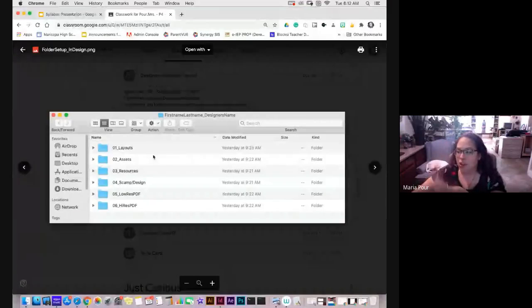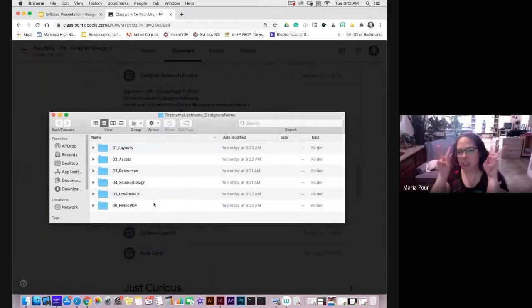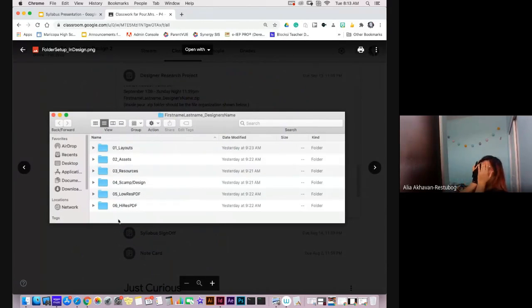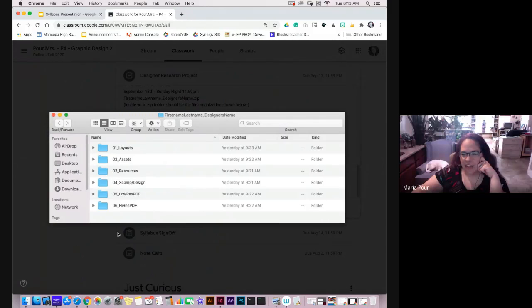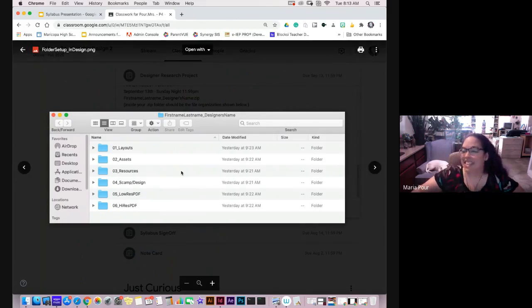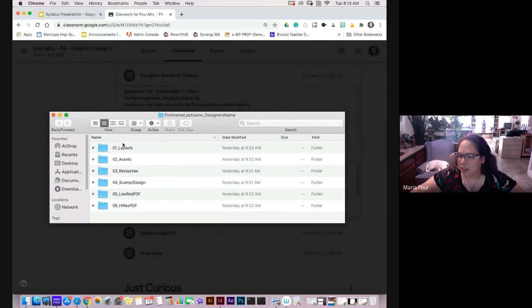You are turning this whole thing in. Alia, what is this called? There's a term for it. It's at the tip of my tongue. Think of a fancy room at a hotel. Something sweet. Yes, excellent. Design suite. Very good. This is the design suite. You want to think about it as having all the different essential elements that you need.